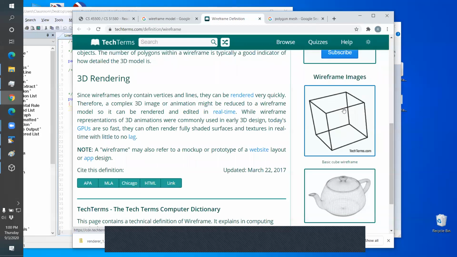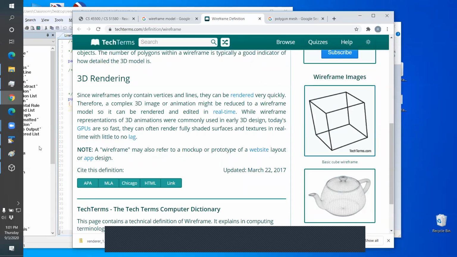This line segment goes from vertex 0 to vertex 1. 0, 1 are the 2 integers that line segment stores. It stores the indexes into the list of vertices of whose endpoints are. So this line segment would store the numbers 1, 2. This line segment will store the numbers 2, 3. This line segment will store the numbers 0, 4.